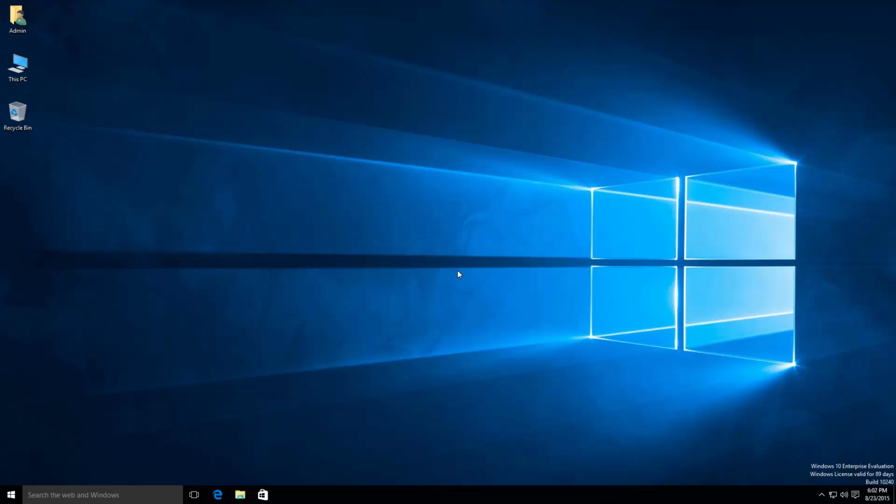Okay, so basically, if you upgraded to Windows 10, let's say you had Windows 7, Windows 8, whatever you had before that, more than likely your old account comes with you. But if you do a clean install where you completely get rid of everything, more than likely you're going to have to create a bunch of different user accounts and a bunch of different settings and all kinds of good stuff.